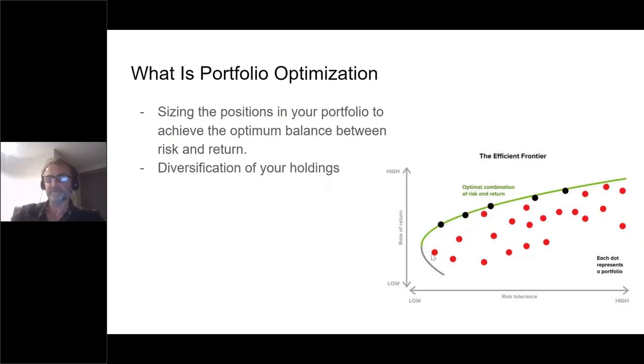Now, as you can already see, I talked about the mean variance portfolio. This is actually what this means. So here we've got the rate of return on this axis, which is just a chart that I pulled from the internet, which is basically your average of returns. That's the mean part of the mean variance portfolio, and the risk is actually the standard deviation, but variance is basically another proxy for risk. So hence the name mean variance portfolio.